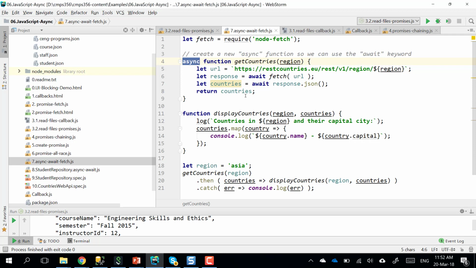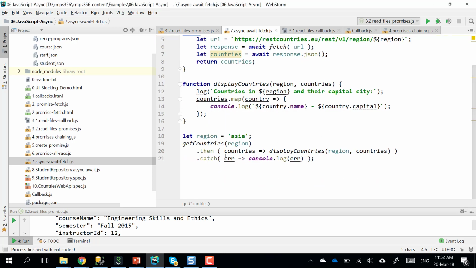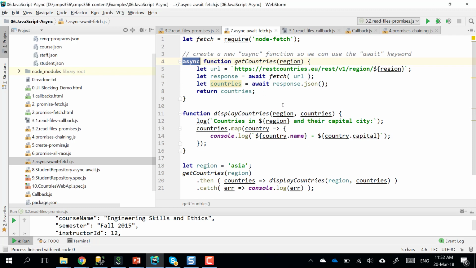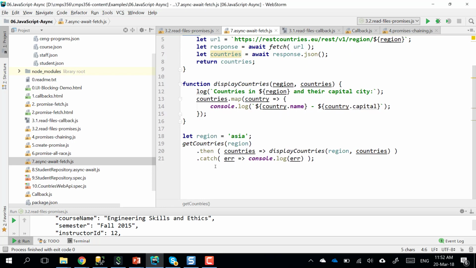All right, all right, and the way you call it, because in this get countries, let me see. Yes, the way I call this one, I can call it like a promise.